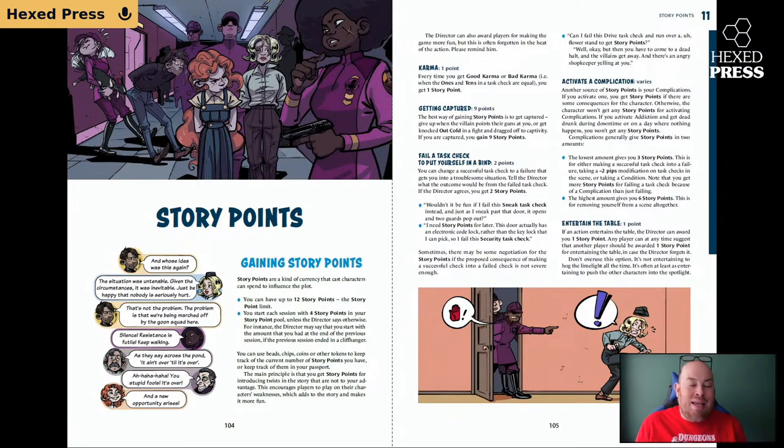Or, hey, I got this complication. I'm going to activate it. I'm going to get something for it. The complication is going to put me in a harder spot, but I'm getting something back for it. And if I even just try something that has the consequence of getting us into trouble, we're going to get some of these story points. So I really appreciate that, because if we're looking at how we can encourage our players to do things that are risky, this is a way of saying, hey, you're going to get a reward for doing something, even and maybe especially if it doesn't work out.